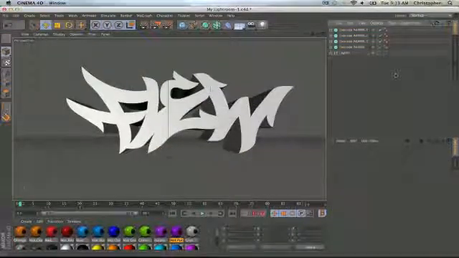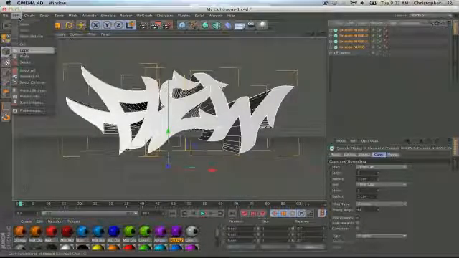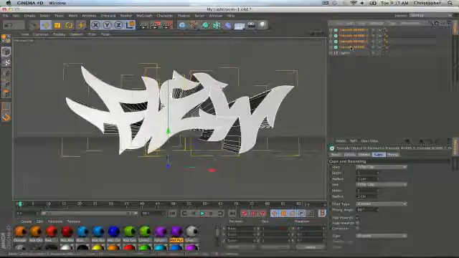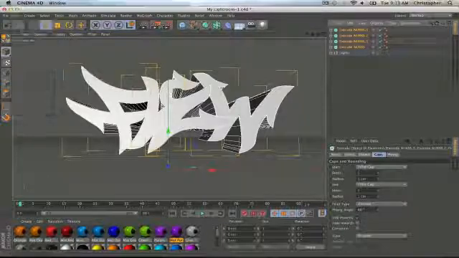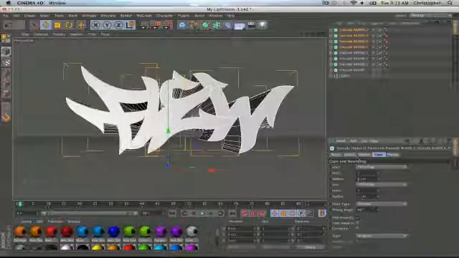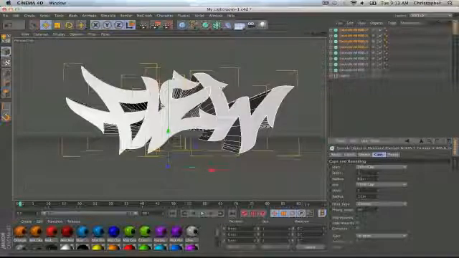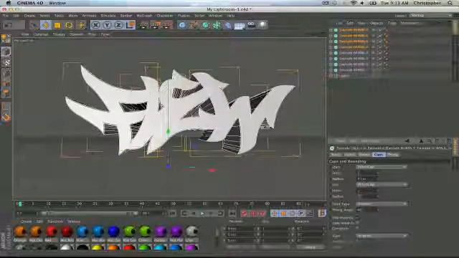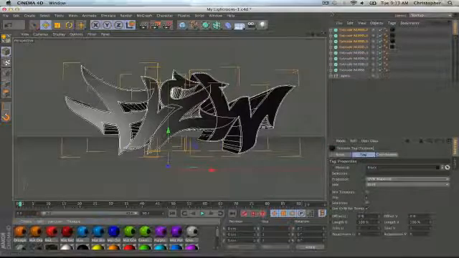Okay, so now I'm going to make a copy of this. So you go to edit of all the layers. You select all and you click edit, copy, edit, paste. And now I set the caps, the fillet caps, I just changed those to 2 and 2. And this is when I use my black material.